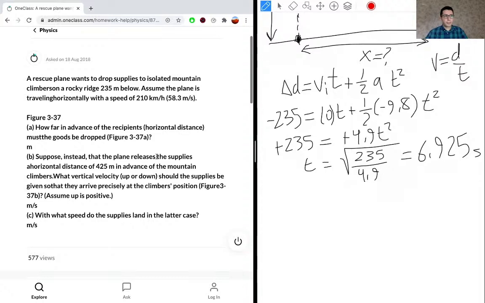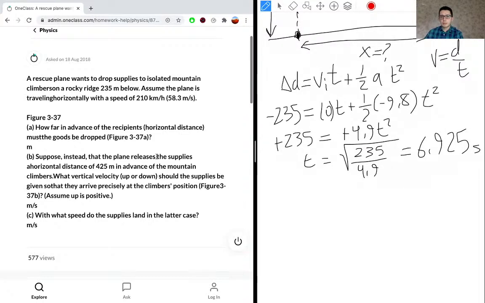Okay, so we figured out the time it would take when we drop the package till it gets to the person. Now we're going to use this value because we know it's the same for the X and Y direction, because the package will get to that person in the X direction and Y direction at the same time. So we know V is d over T. D in this scenario is X.